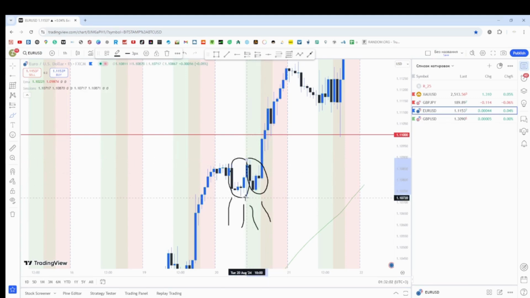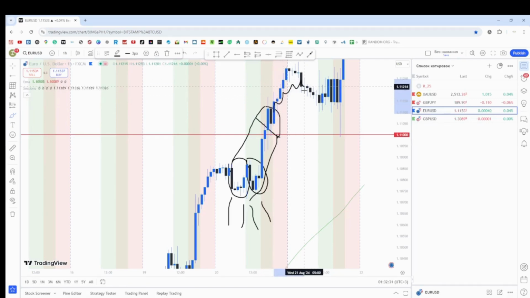Yeah, then we have to draw a trend line from here to here and from here to here. Yeah, and once it creates the high, you can just put it this way. Yeah, and the price action, what it's gonna do is gonna kind of break this trend line. Yeah, and it's just gonna move to the upside all the way. Maybe it's gonna bounce a little bit, but then basically it's gonna move to the upside.